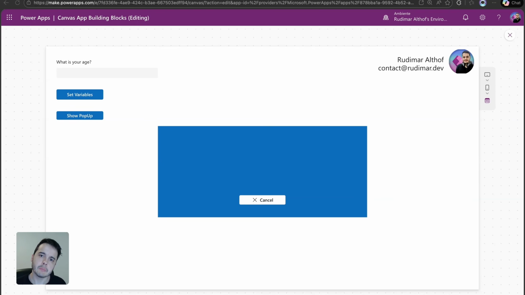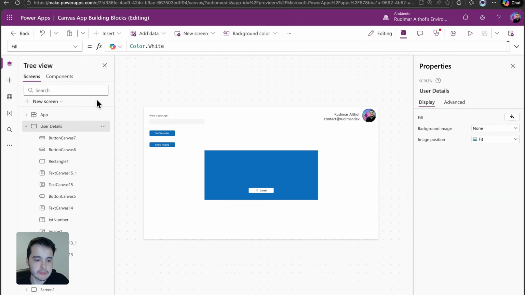They are going to be very important across our apps because we use them to save some data temporarily before submitting to the data source, or to edit locally and manipulate data locally. And to understand this, we are going to build a very simple to-do example where we are going to add tasks to a collection, to a temporary table. So let's create a blank screen and then we can start from scratch.